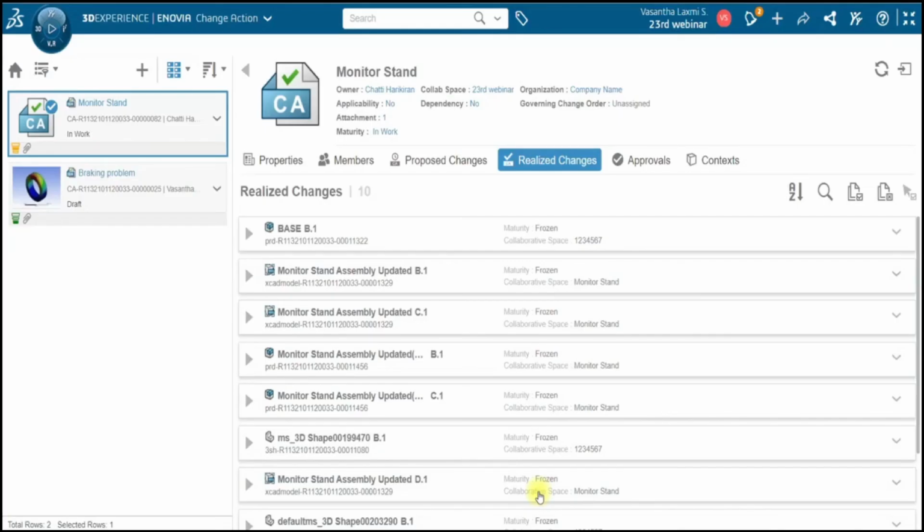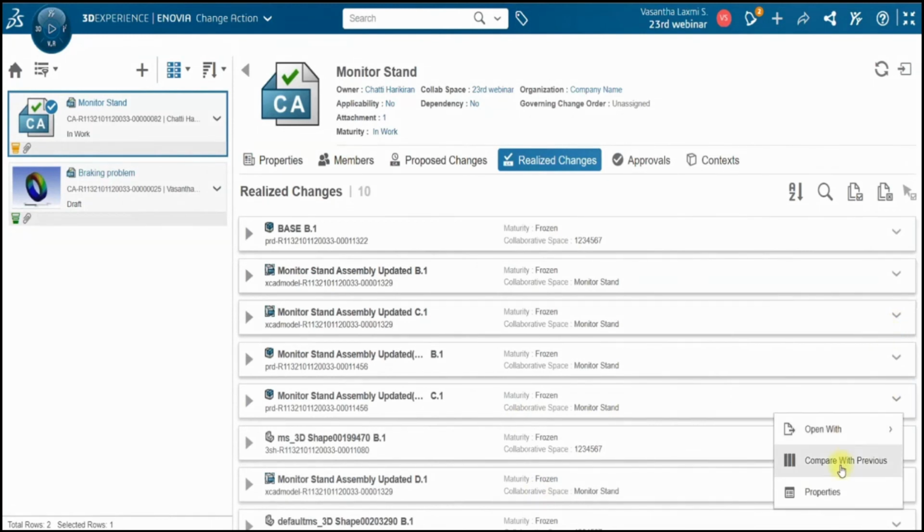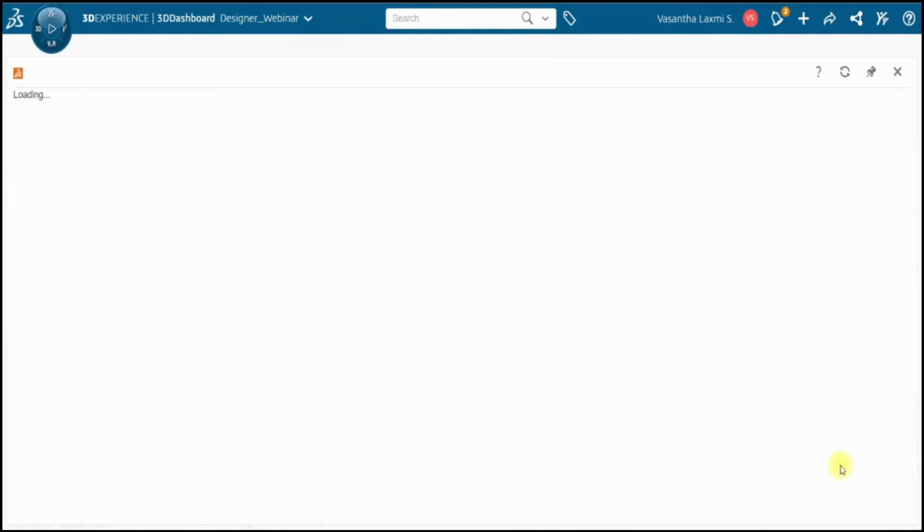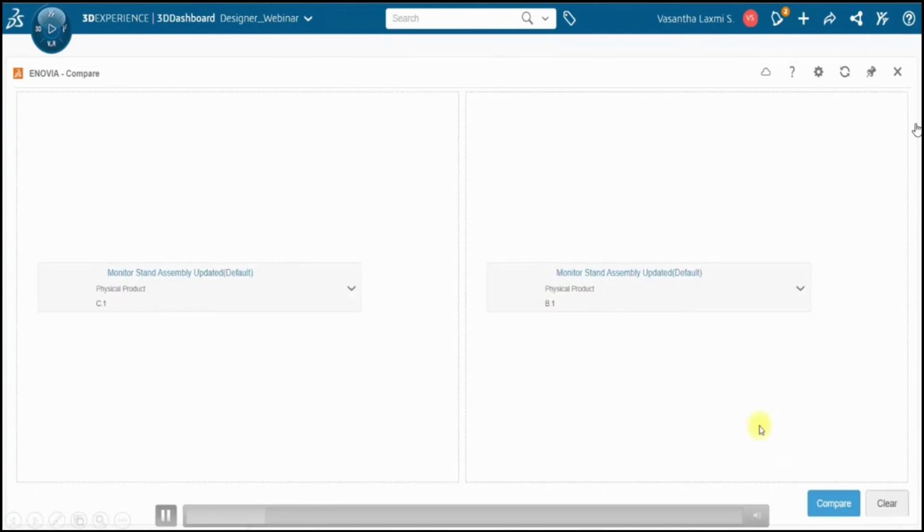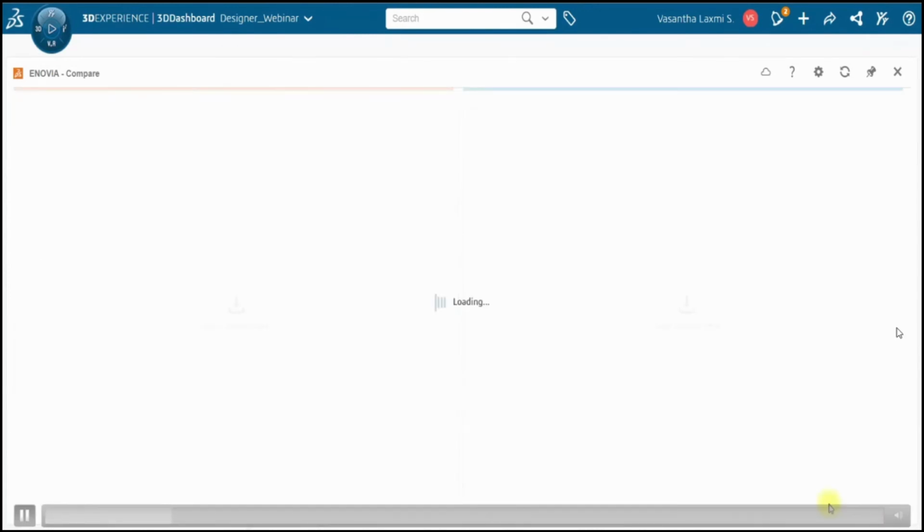So here we can see one more thing. Here we have an option called compare with previous. That means before changes and after changes we can compare the model.